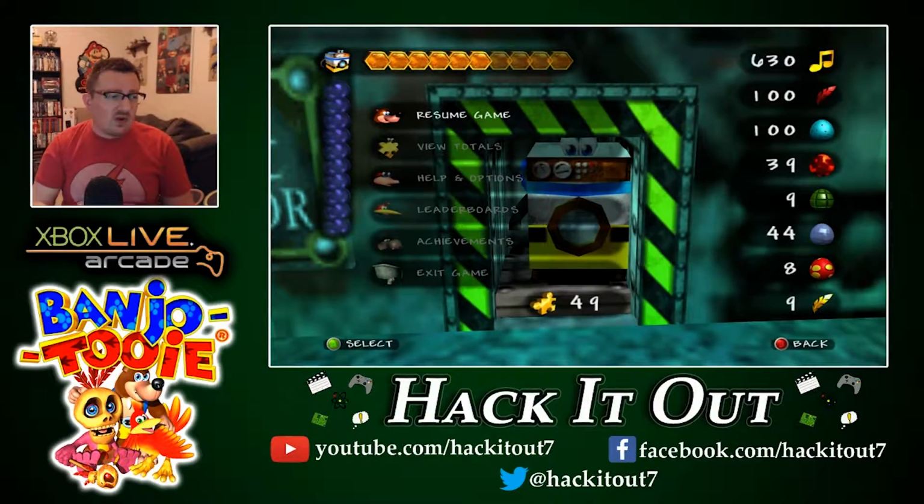We opened up the world, got a Jiggy, we got a honeycomb piece, and I guess we did have to do a tad bit of backtracking with the train and getting some more Clockwork Kazooie eggs. But anyway, hopefully the next episode we'll get a lot more done.